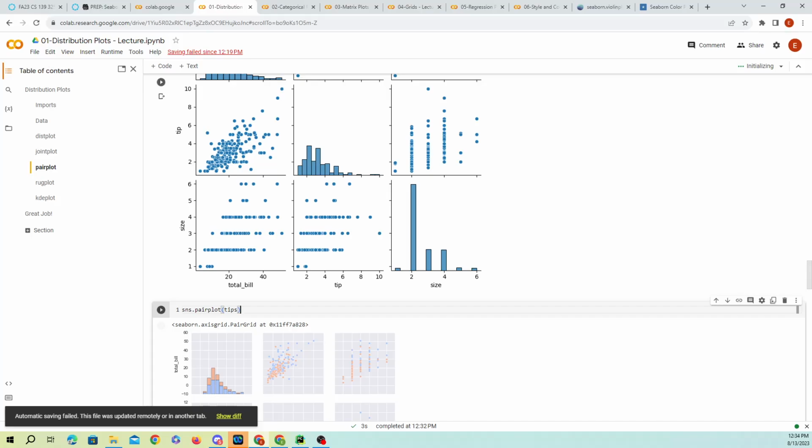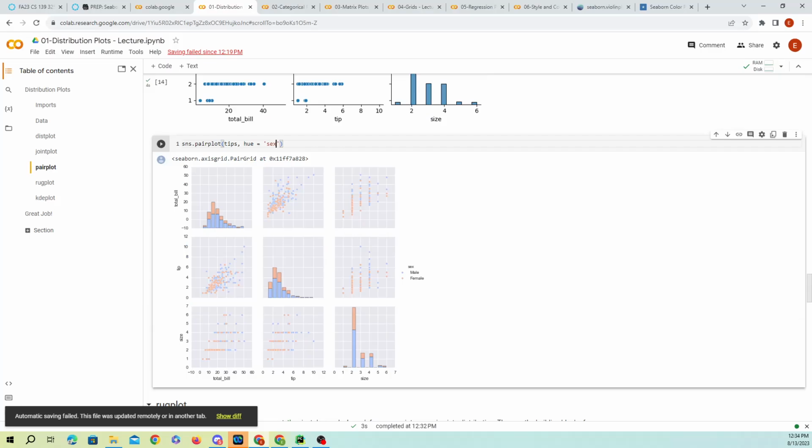We're gonna look at the column sex as our base comparison. So what this is going to do is separate the values dependent on the male and the female, giving them a different color. To give them a different color, we're gonna use a palette and refer to that as coolwarm. Okay, so there's different palettes that we can use. Let me see.